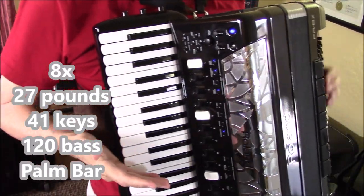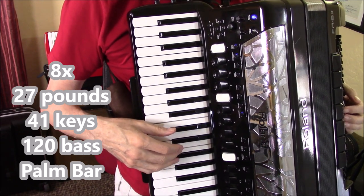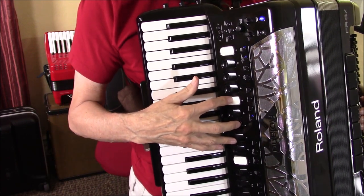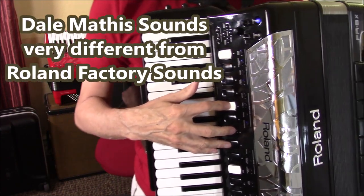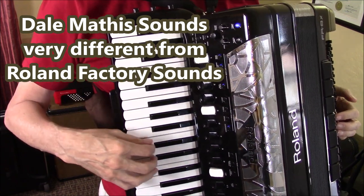I've just turned it on and am using just straight accordion sounds, because there are 14 really different accordion sounds in the Dale Mathis turn-on set for the 8X. You could just do that and no orchestra sounds at all. So.